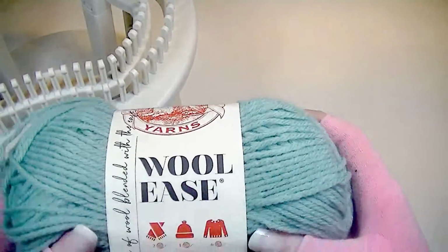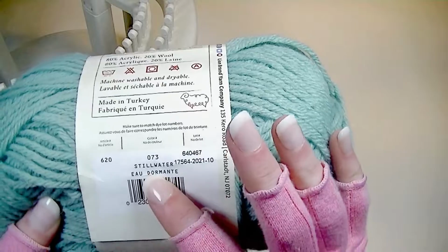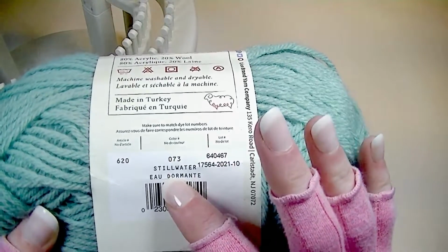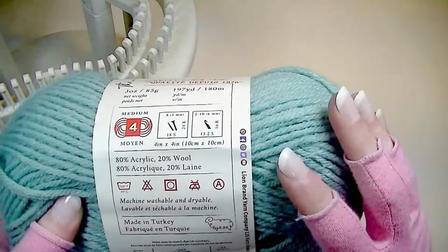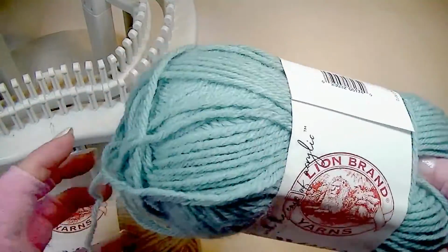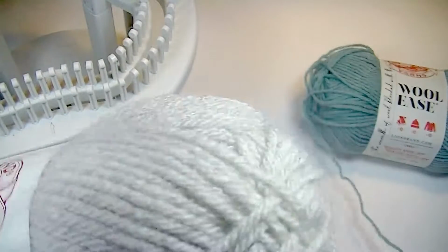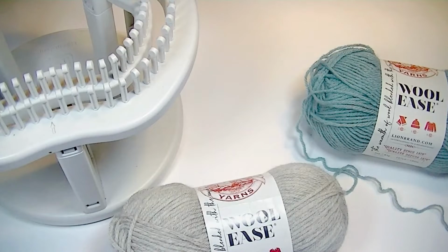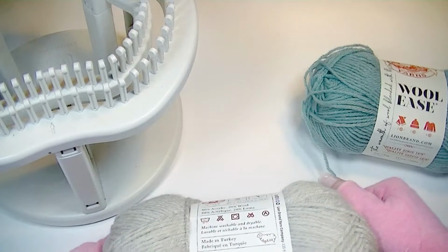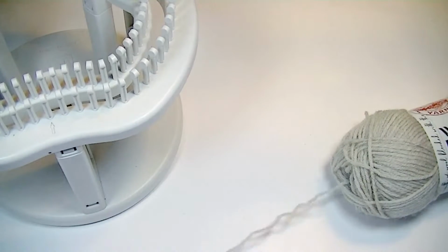Second color, again, it's Wool Ease, Lion Brand, and Stillwater is the color for this. And it again is a number 4 worsted weight yarn, 80% acrylic, 20% wool. We are going to do our cast on in Linen. So I'll put that one over there.